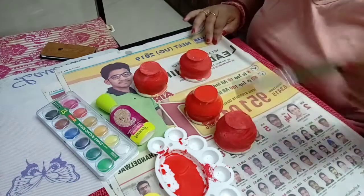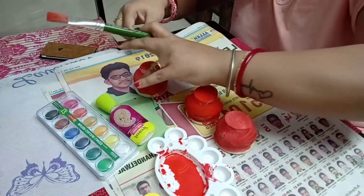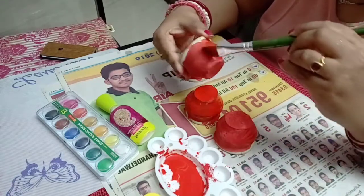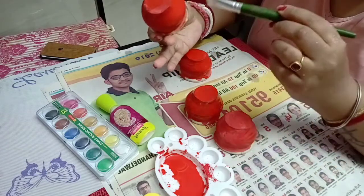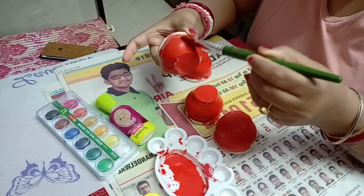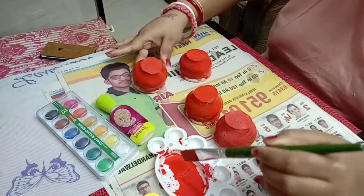Now you can see the color can be a little runny, but please make sure it does not become too runny. I applied it once more. Make sure that it is evenly spread and looks good after drying.